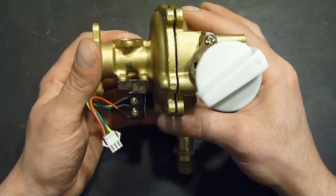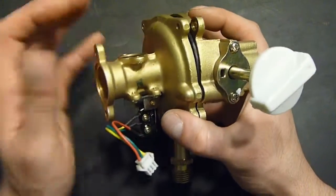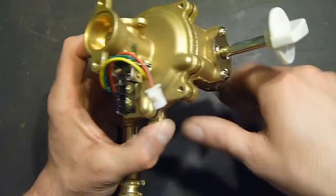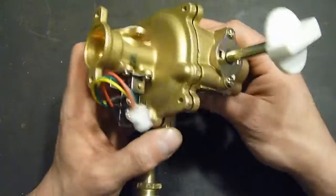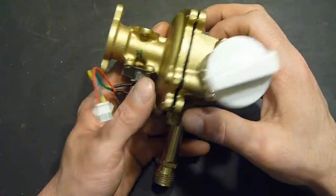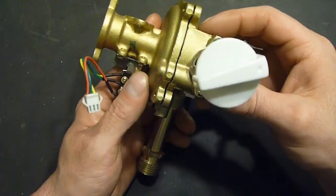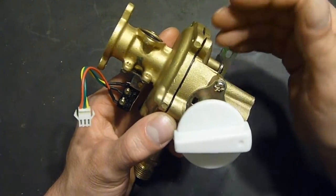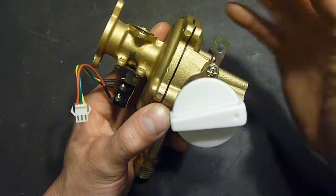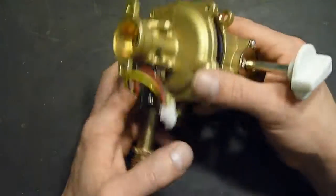And the diaphragm is also supposed to regulate the gas flow by, when there's more water flowing, it allows more gas to flow through the burner. Less flow, obviously less gas flows through the burner.